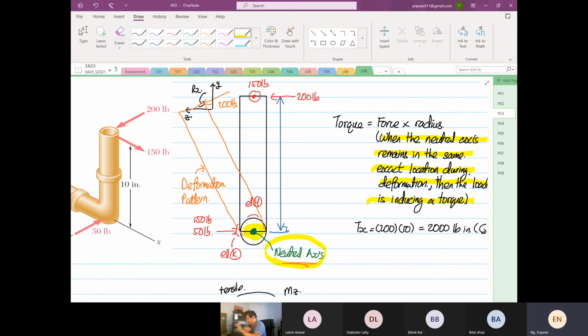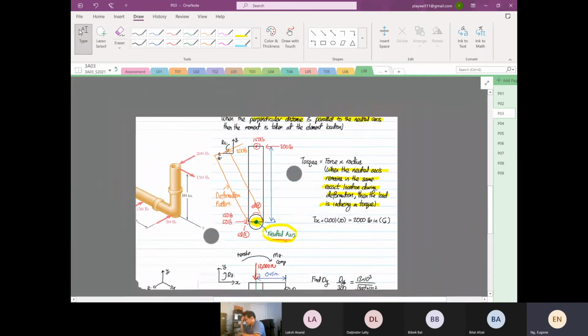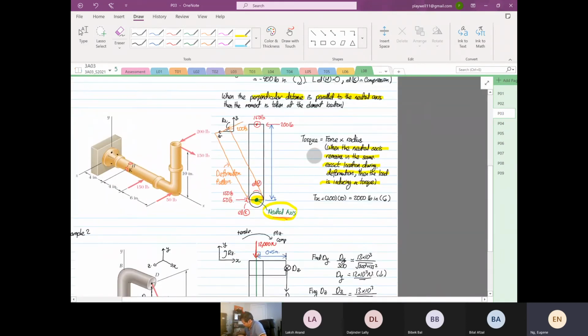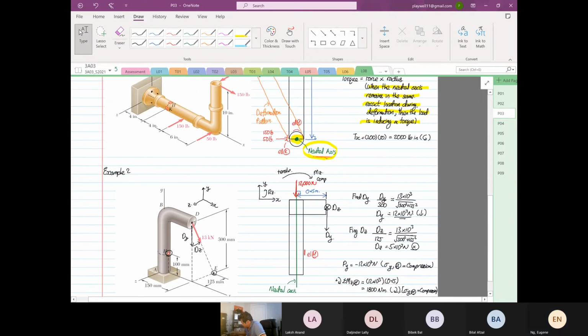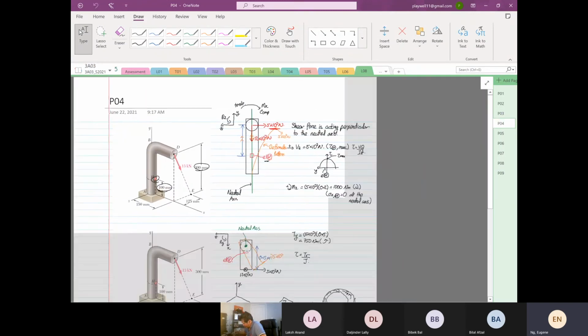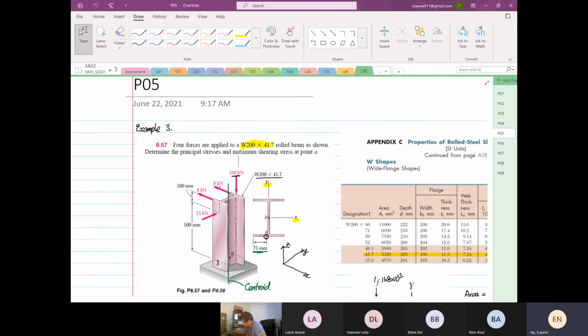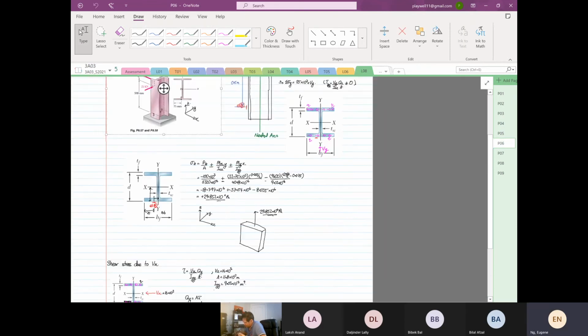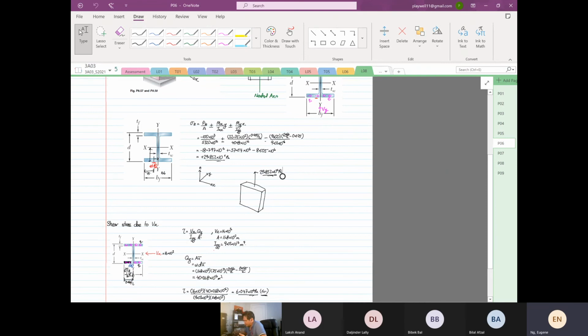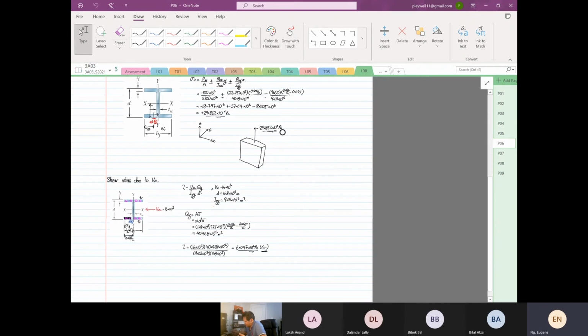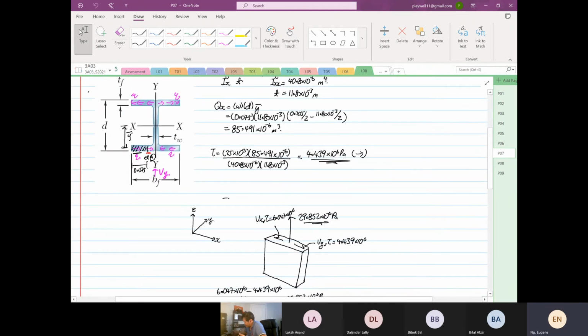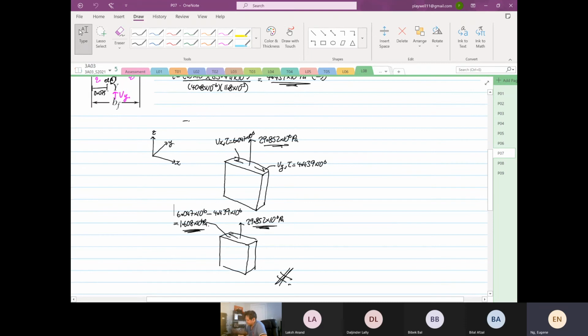Once you locate your neutral axis, the analysis is quite simple. That is the most important factor in week 8. You still need to know how to calculate your shear force or your shear stress. That is still required. So that's week 8, and then how to combine them into an element. So that's for week 8.